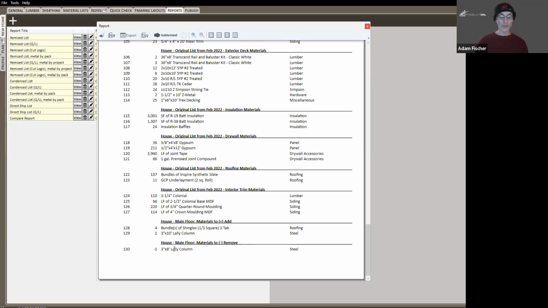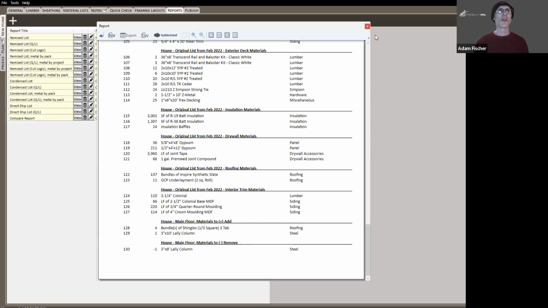Folder views in your pages list. Leverage those to keep your pages organized, so you know what revision belongs to what. Overlays, both versions, using the compare overlay to find changes and also inserting sheets underneath. And then the viewport recapture, and then finally these compare type reports. So all those can be very handy tools as you go through the revision process. And you may also find uses for those outside of the revision structure.